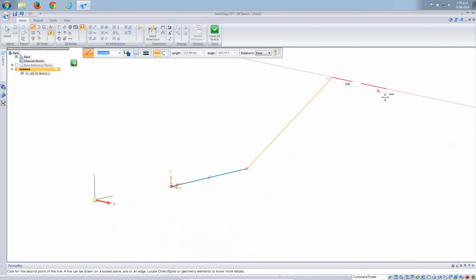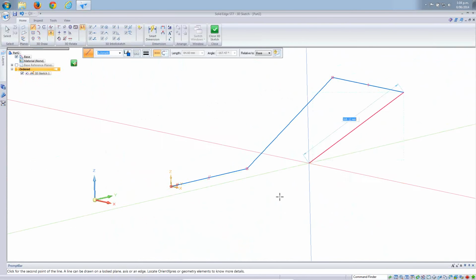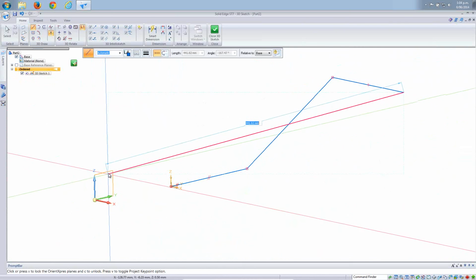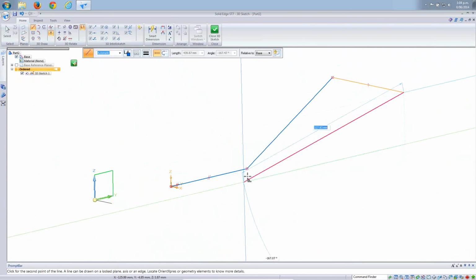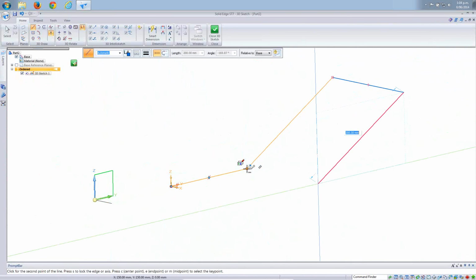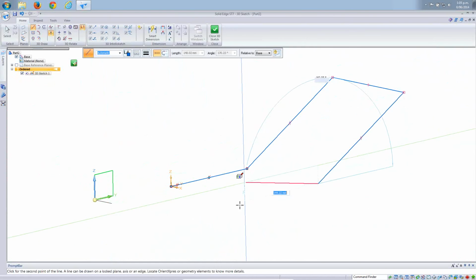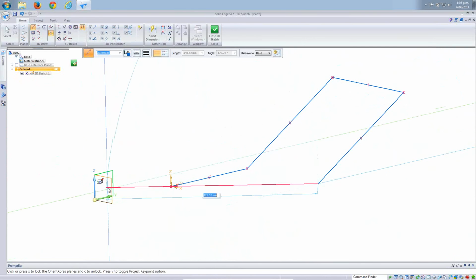So again, we can throw in a value, click again, say maybe I want to make sure that the next line again is parallel with the YZ plane, but I want it to be the same length as the first line, so I can move my mouse over a key point from the first line that we created and create a line that's parallel, and then we can stay set on that plane.